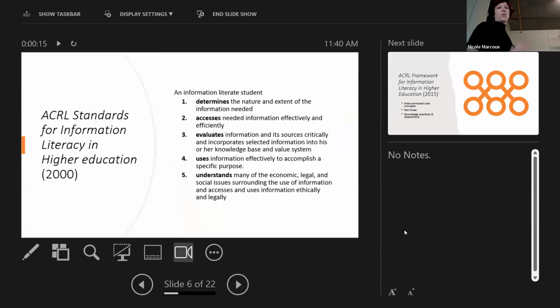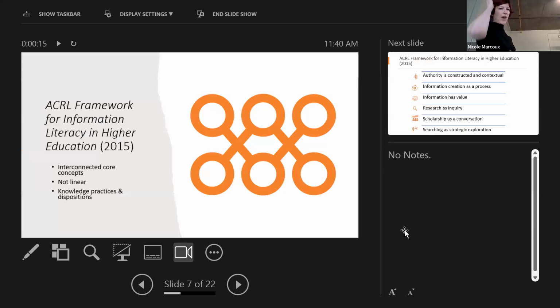So whereas in the former standards, we begin with the easy stuff, determining the extent of the need. We move on to accessing. So it kind of moves in an almost scaffolded fashion. Whereas with the framework, we're looking at core concepts that are interrelated. Students are not expected to be good at one before they can learn another.